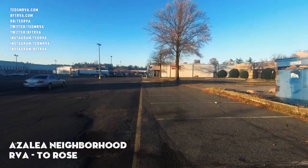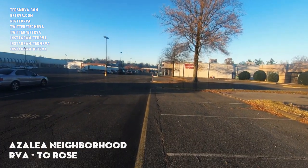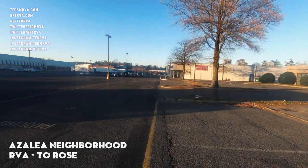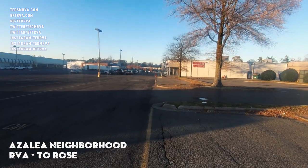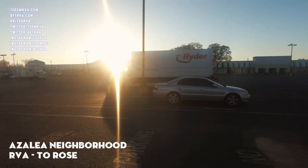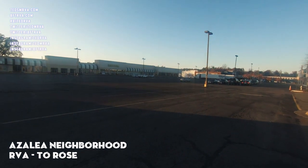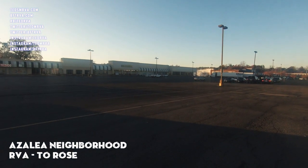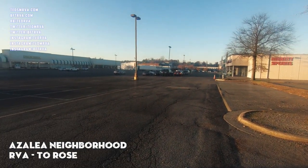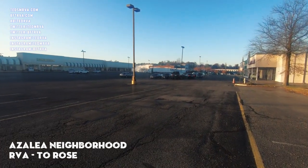Now this store where the Hibbett Sports is, that used to be Goodwill, the whole building, and then they moved out and they divided it up into a Dollar Tree and the Hibbett Sports. Before that, it was the new A&P store for the 80s when they closed the one over here. And that store way over there on the end used to be a Western Auto for many years, and that moved out in the late 80s. And then where you see the Food Line over there, that became the third new A&P.